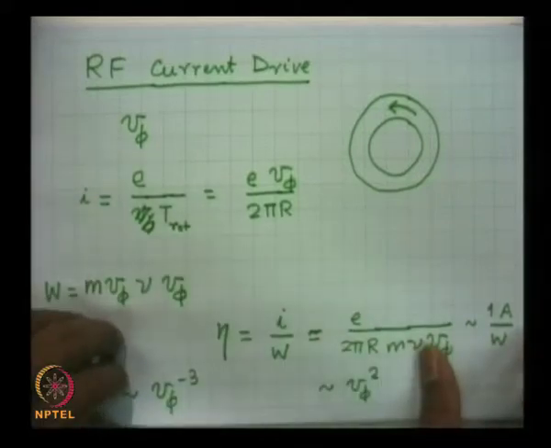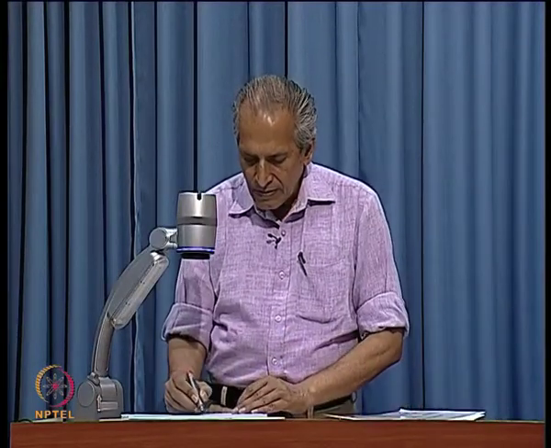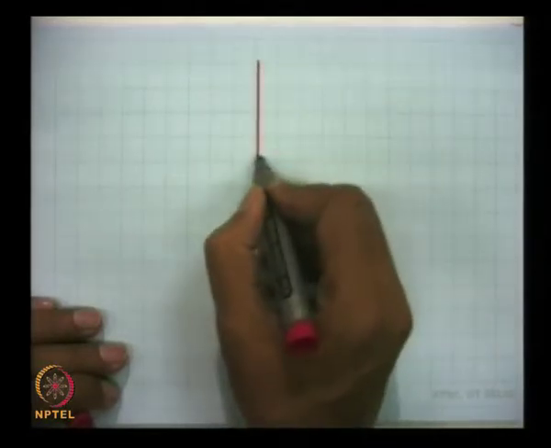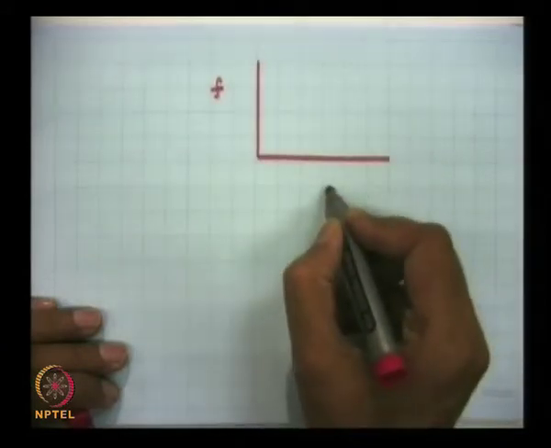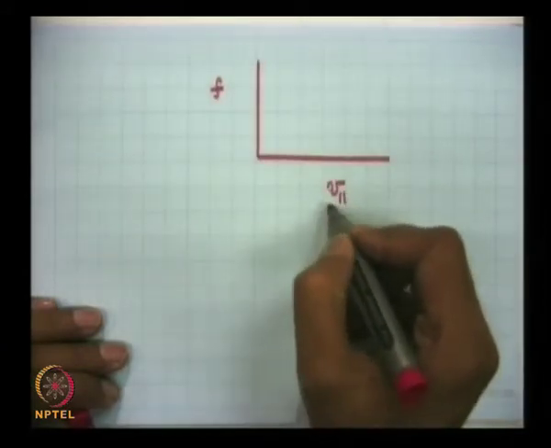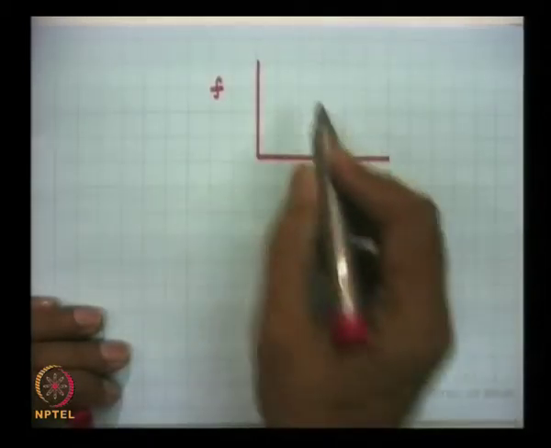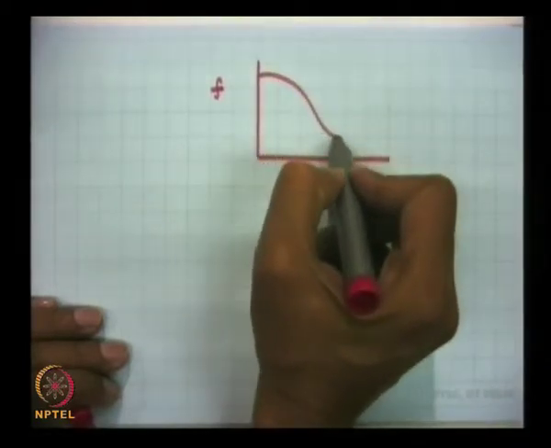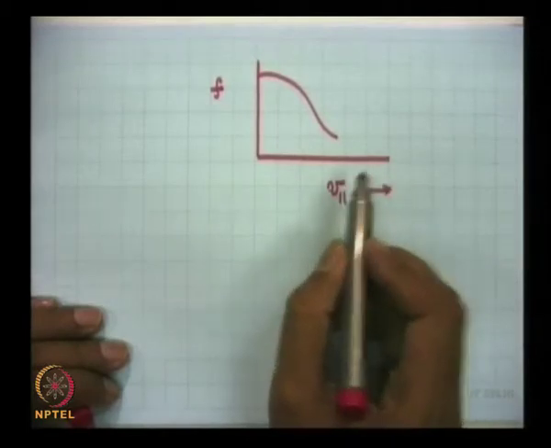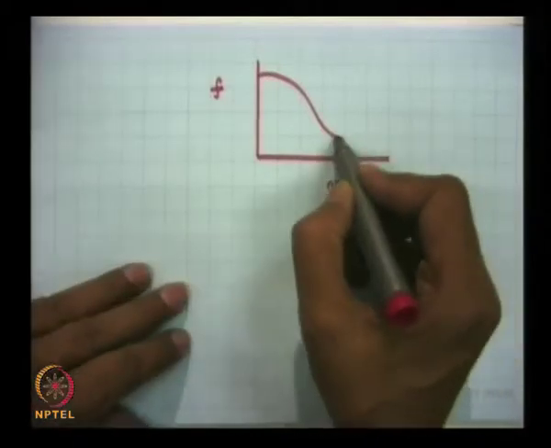And if you look at the distribution function of electrons in a tokamak, let me plot here F versus V phi. V phi normally we call in plasmas V parallel, because this is parallel to the phi direction or azimuthal magnetic field direction. The distribution function, if it were Maxwellian, it will be like this. However, in tokamak, the distribution function has a longer tail.